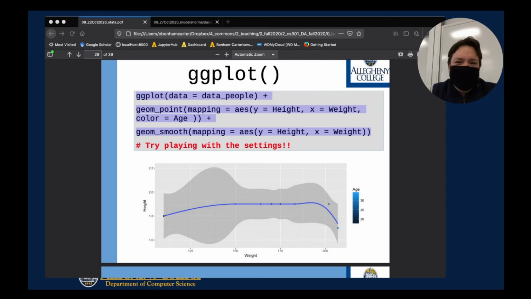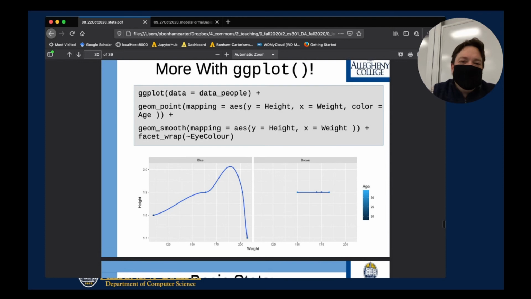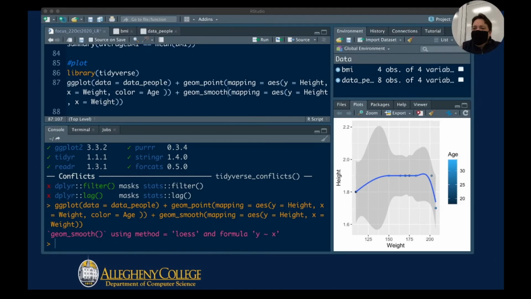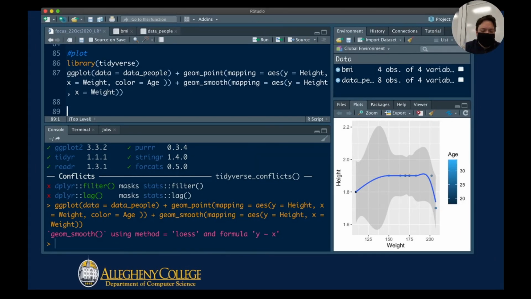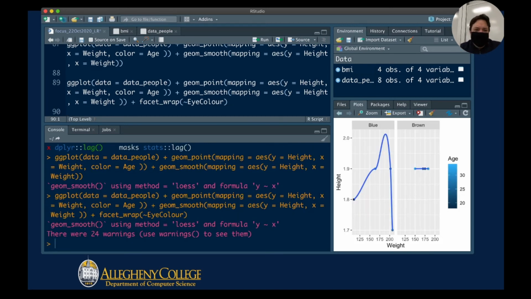Let's go back to our slides. What else is there? Oh yes. Now I'm going to copy this and see what this information tells me. Come back with me. There we go. I'll just paste this here. Now, what this is doing is something we haven't seen before. We're using something called facet wrap, which is a very powerful tool, which I invite you to use when you're comparing two different types of data or two different plots.